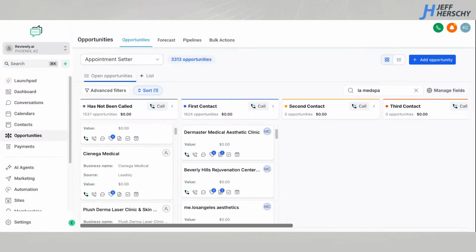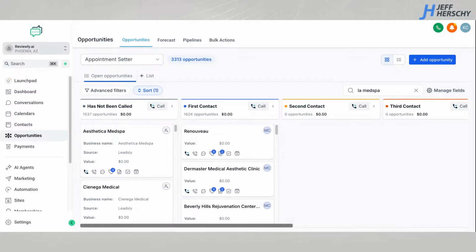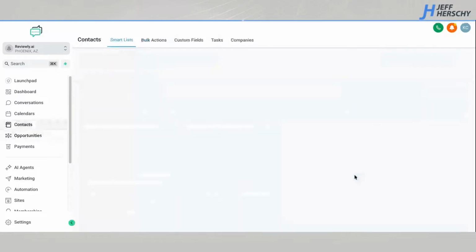We've got several that we made first contact through. Maybe we haven't called yet. They've shown some interest but haven't been called, so we need to follow up and call them. How does somebody move from the appointment setter into your sales pipeline? All right. There's two different ways they can do it. They can hand the appointment set link to the lead. Ideally, they'll do it themselves, but once they're over here, they can set the appointment directly on the contact.